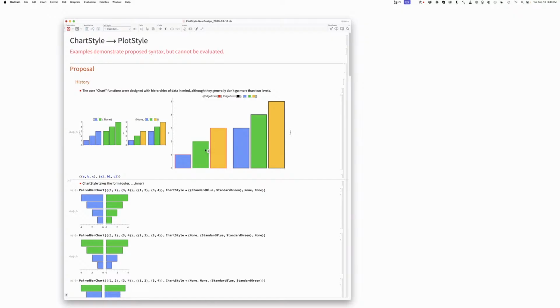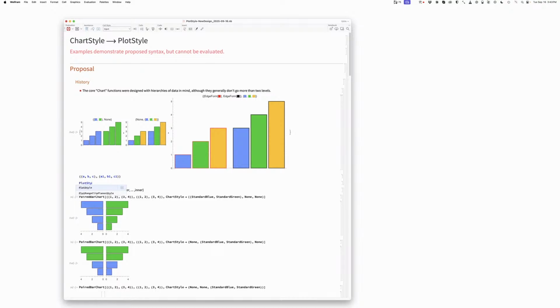All right. So the basic point is somebody had the bright idea that we would have styling that reflects the top level and the next level in a list like this, whereas our traditional plot style styling just goes at the top level, correct? Correct. Yes. Okay, I understand. So I never understood this before.